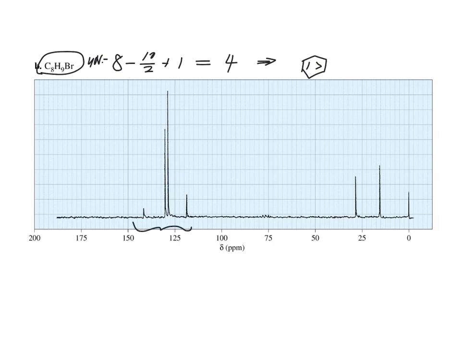And here are our carbons for the benzene ring. So we see that we have some symmetry here. We only see 4 signals out of 6 possible carbons. So this gives us some information about our substitution pattern. Also what we see is we have 2 signals, this one and this one, that are very short, and these are likely to be quaternary carbons. So we have several possibilities.